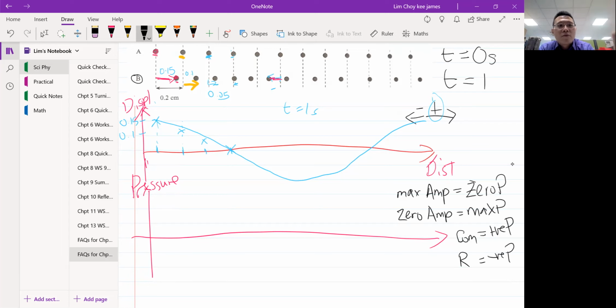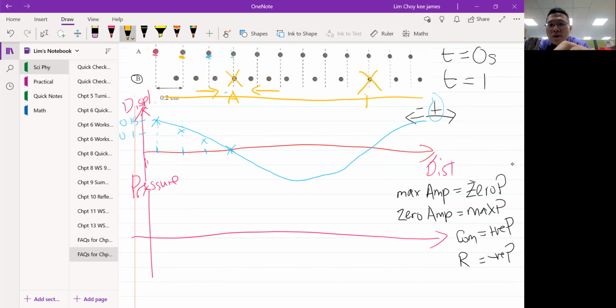Okay, so the first thing students always ask is how do I see whether the object is compressed or rarefied. Here you have to look at the whole wave as a whole. If you look at time zero, at the whole wave motion itself, you'll find there is a particular pattern. Take a look at these dots, which are not moving. For the first dot here, A, you'll find that the dots are squeezing towards this particular point. The particle on the left is moving to the right. The particle on the right is moving to the left. So there is this squashing effect at point A.